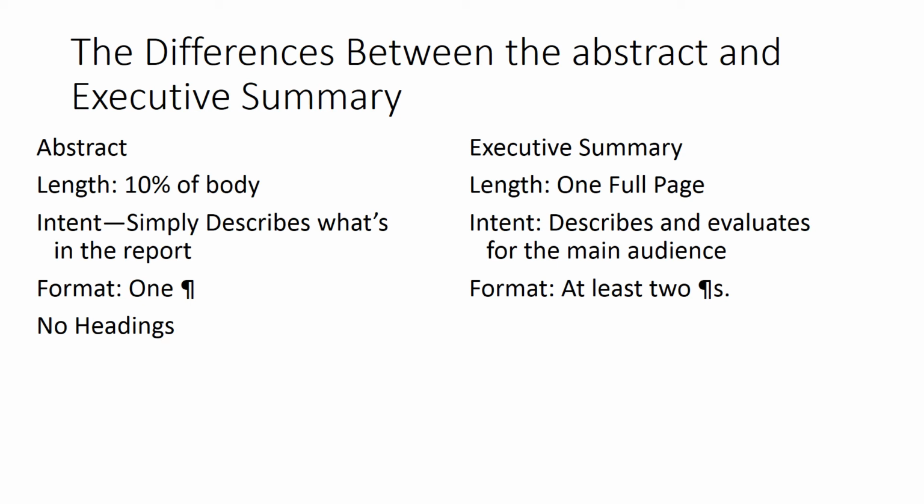Generally, an abstract doesn't have any headings except for the one up at the top that'll say abstract. The executive summary is usually going to have at least one heading. It can have more than that in the body. And again, the headings are good for allowing the reader to easily jump around in a document to find the information that they need. And you have to keep in mind that it's certainly true for people on the job. They're not reading for fun. They're reading to get information often that they need to act upon. So they need to be able to find it easily. And headings help people to do that. They help to see kind of an outline of a document.